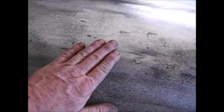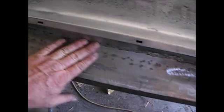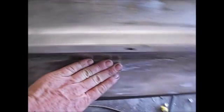I'm not worried about this guide coat stuff. I'll wipe this down with lacquer thinner real good and clean it all off and make sure it's all gone, no residue, and we'll start doing some body work. Of course, we've got a lot of body work right here. Some Duraglass action, and it's one of them things. Be back. Alright, here's what we got.